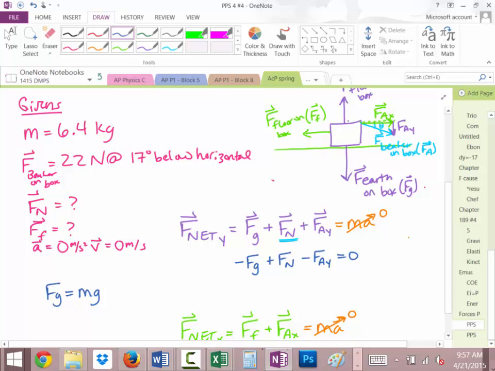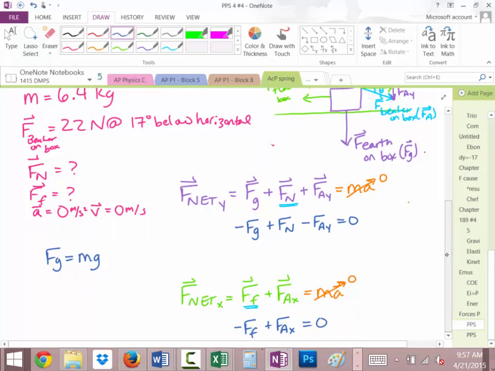Can I let you try this, or do you need me to hold your hand more? You want to give it a shot? Can you scroll down? I can scroll down, yes. All right, I'm going to let you give it a shot. From here, I want to see if you can solve for FF and FN. Okay? I'll give you a few minutes. I'll write some stuff up on the board too, but I want you to see if you can get there. Talk to your neighbors. Work with them. Go, go, go.